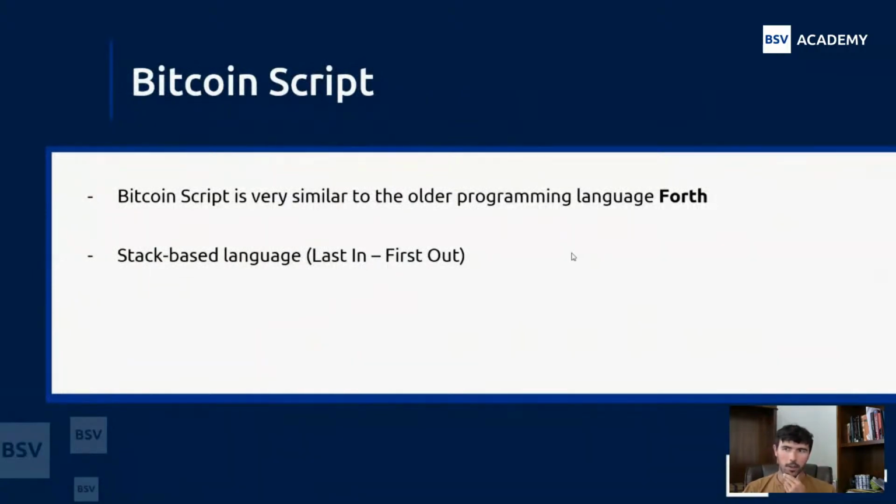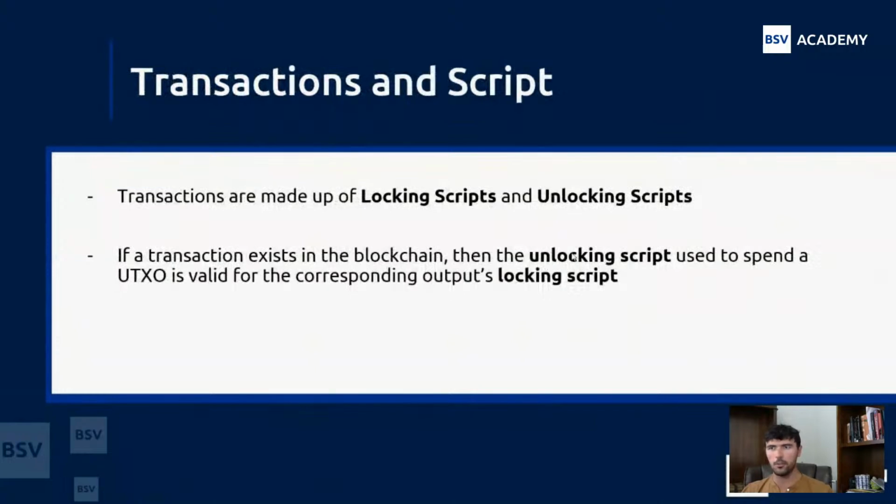This is really simple, but again, some other technical details about Script is that it's very similar to an older programming language called Forth, and it's a stack-based language that is last in, first out. So the last thing put into the stack is the first thing to come out of the stack. This, again, is relevant if you have studied computer science, but even if you haven't, you're not going to need it for the purposes of this presentation. We are not going to get super into the nuts and bolts from a development perspective on how to do this. I think hopefully, even with no computer science knowledge, you should be able to follow along here as I go through some of these examples.